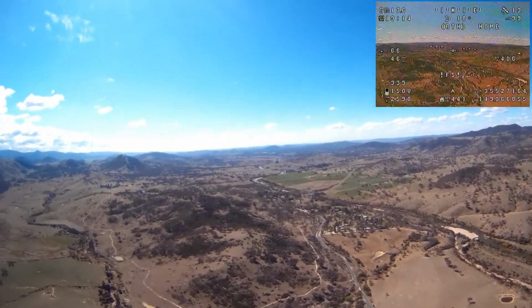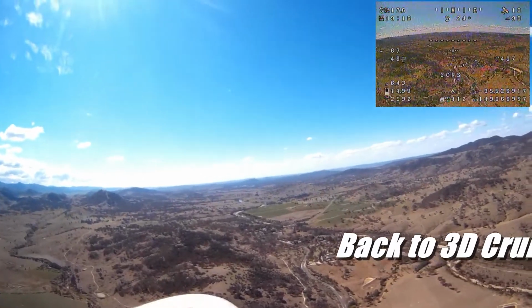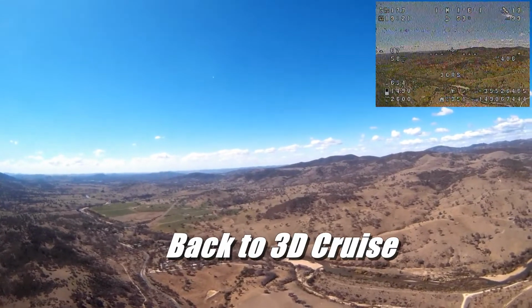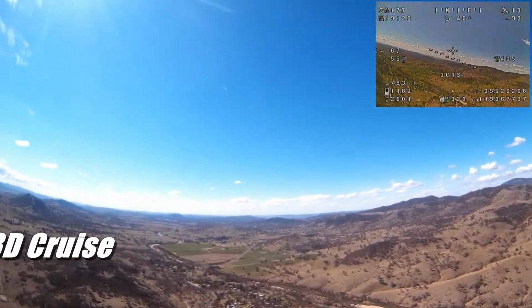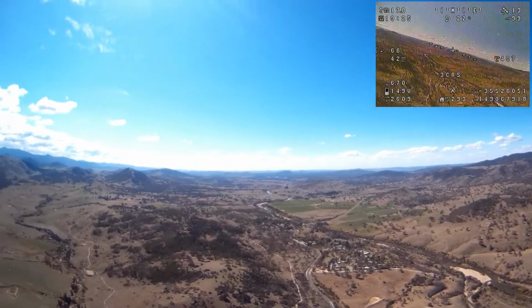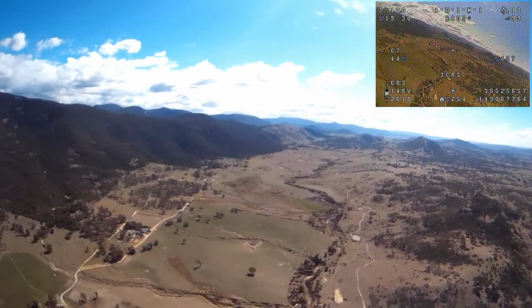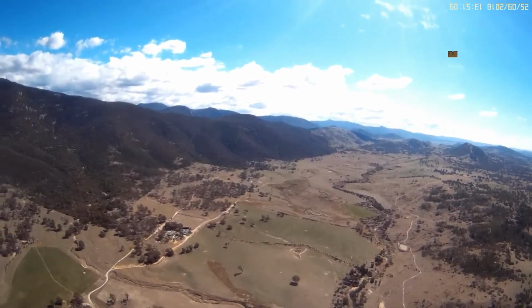So I waggle the aileron stick to take it out of fail-safe mode, and it looks like I waggled them a little bit too violently. But no harm done. As soon as I let go of the stick, she settles herself down. So at this stage I'm looking around for something else to do.